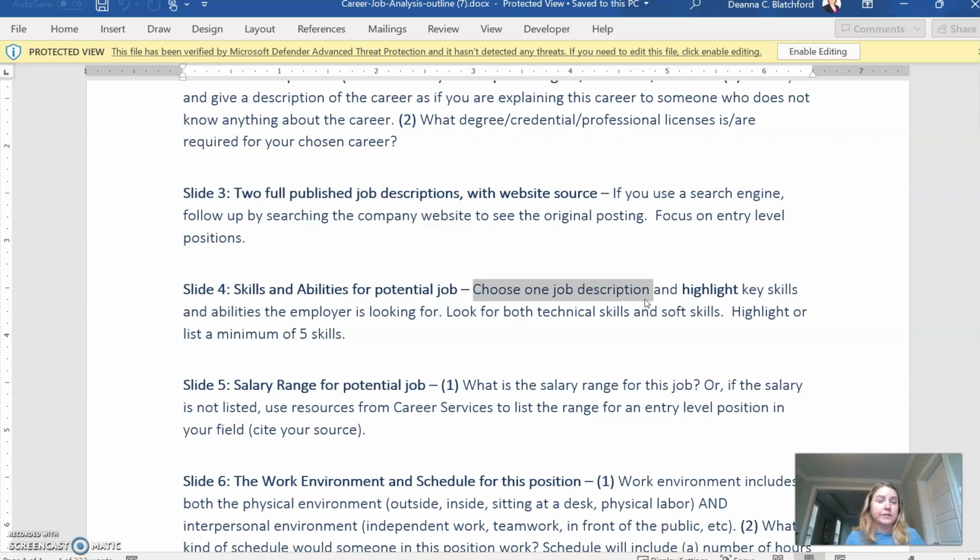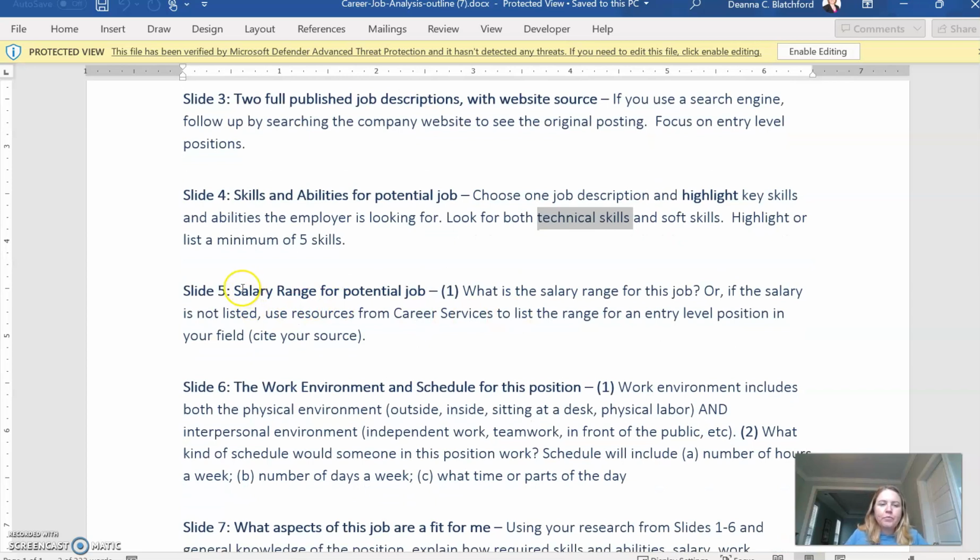By soft skills, I mean communication, problem solving, critical thinking, maybe timeliness. Any of those soft skills that are mentioned in the job description, we want to make sure we make a note of. And then there are our technical skills that we are supported with our degree and our work experience.